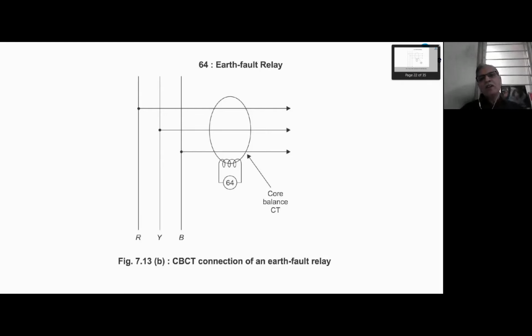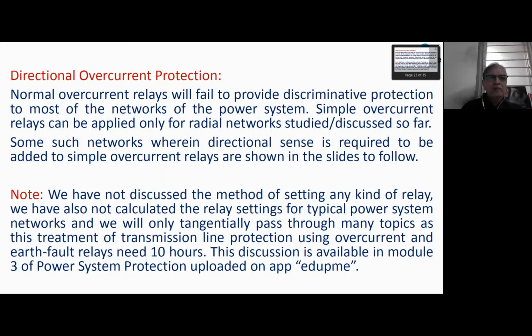The details about how to set the relays, what are the methods of setting relays, how to coordinate the relays, how to grade the relays, all these things cannot be taught right now. And another thing is we cannot solve the numericals also. If the time is there, 8 or 10 hours of time if we take, then we can solve certain numericals, certain examples to show as to how the setting is done. But all these things are given at length in module 3.